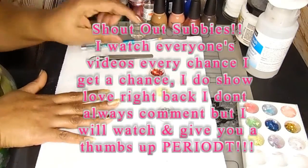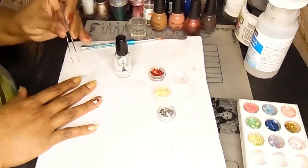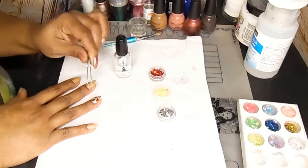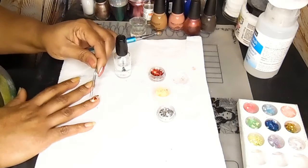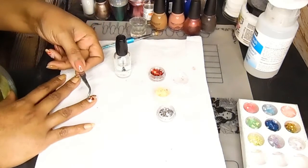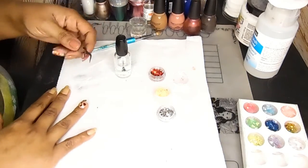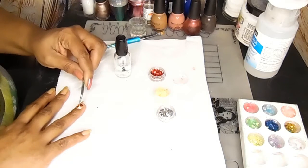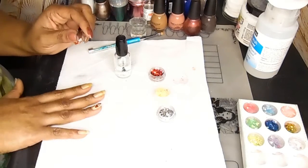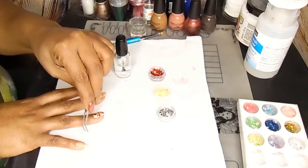So yeah, once you layer your confetti the way that you want it, you're going to go ahead and seal it in with the fast drying top coat. And you want to layer this on pretty thick because you don't want your confetti to move or anything like that. So you want to make sure that you are putting on a thick layer of top coat. And this will be considered your first layer of top coat.